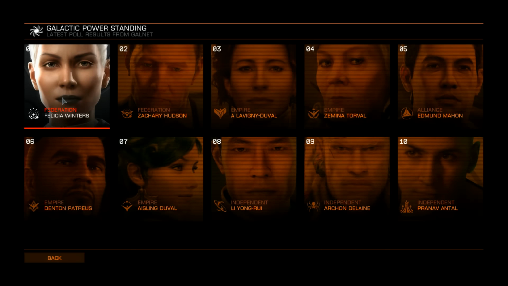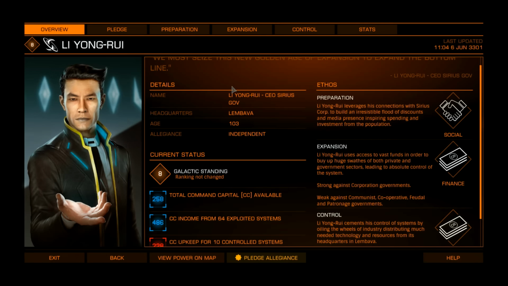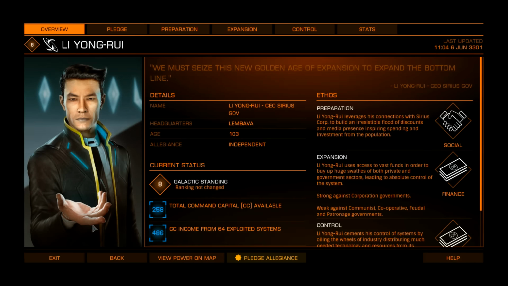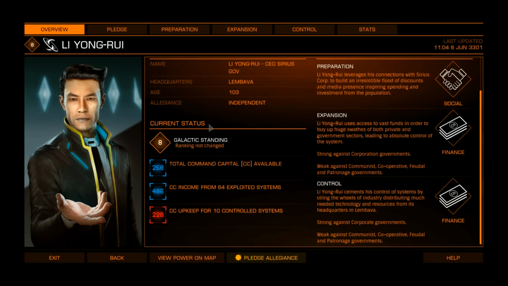So to influence the actions of a power, you must first pledge to a particular power. Before you pledge to a power, you can find more information about it on this screen here. So if I click on this one here, this is the screen where you can find all the information about that power. The overview tab is displayed at the moment, and this details the information about the leader of the power, so Lee Yong-ru, this guy here. It also describes the ethos of the power and the current status of that power.